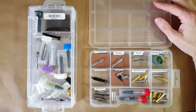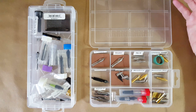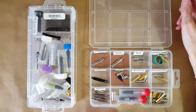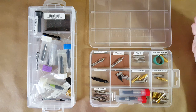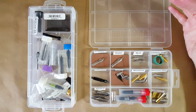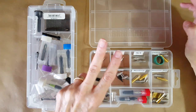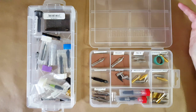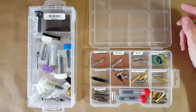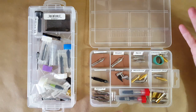So this is just a visual, but what I'm going to do is go down through my 5 favorites, and I did end up with 2 honorable mentions. I gleaned a lot from it, and what I walked away with was, gee, I haven't really explored. With the exception of 2 nibs that are within the last 2 years, the whole 5, almost 6 years, I've stayed pretty steady, and I haven't gone outside of my, I don't want to say comfort zone, but where I've been happy. And I know there's a world of nibs out there that I haven't tried yet.